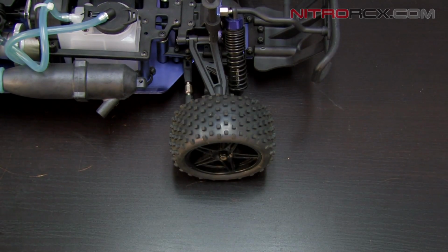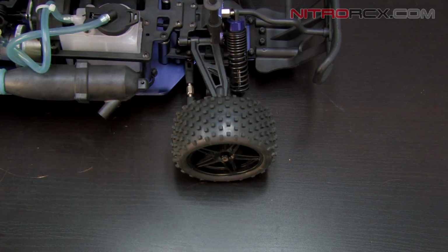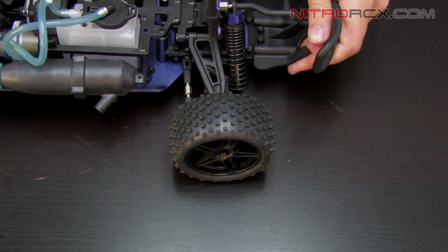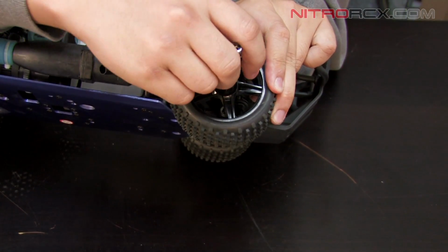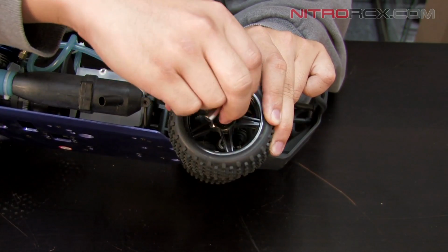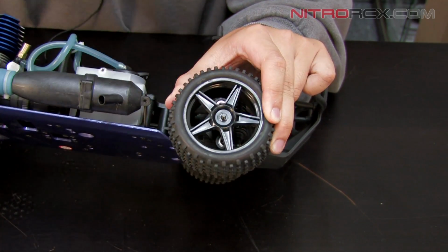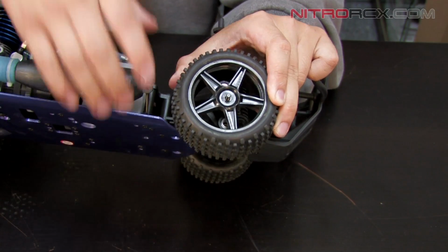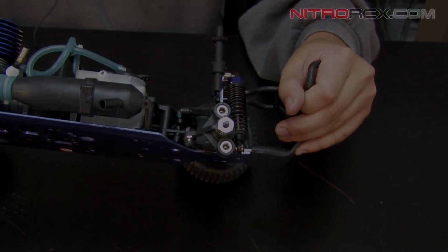Okay, so we're going to start by removing the tire using your mini multi-purpose cross wrench, which should come with your toolkit. So you're going to go ahead and unscrew the wheel nut on your wheel. After you remove the nut, your tire should come right off like that.